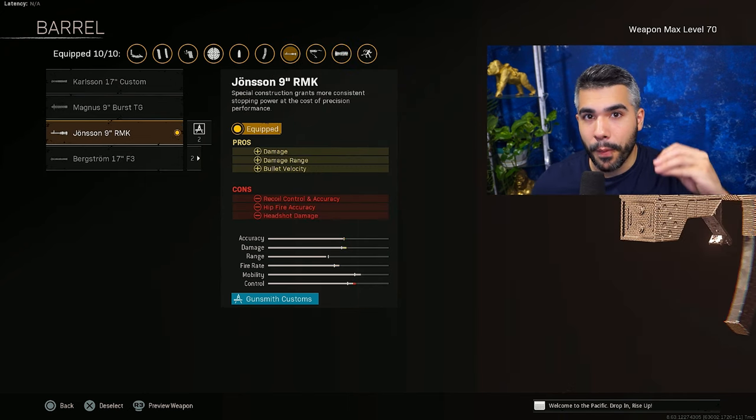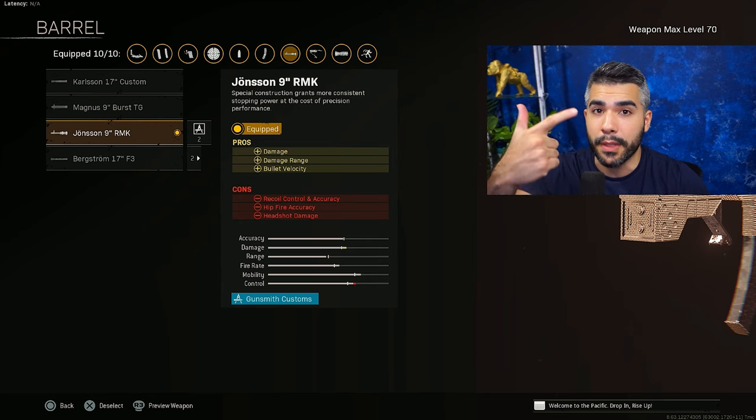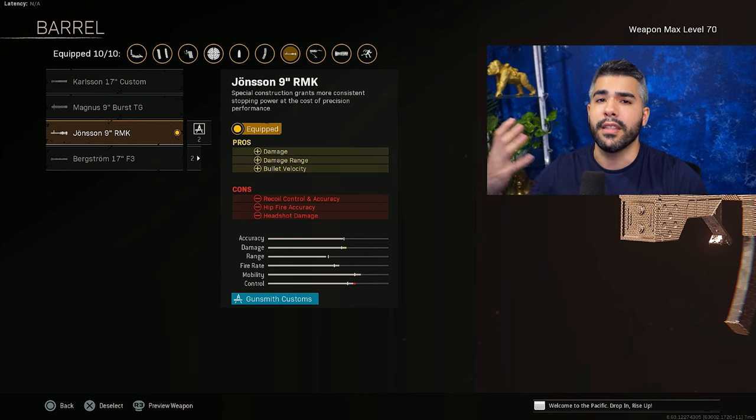This is where the different barrel comes into play. We're going to be using the Johnson 9-inch. It gives you damage range and bullet velocity. So this is basically a barrel that will make sure it hits hard. And after the nerfs the BLIXEN received where they weakened it, this thing kind of helps. Now, it doesn't give you extra headshot damage. It actually takes away. So you obviously want to aim for like the torso and lower.